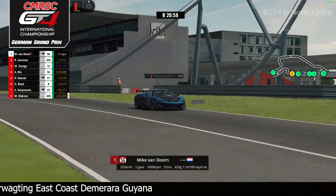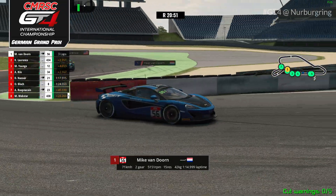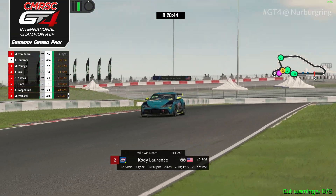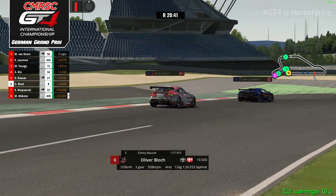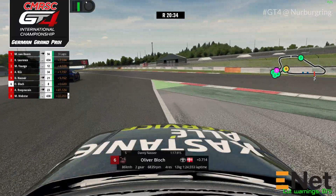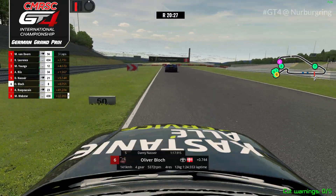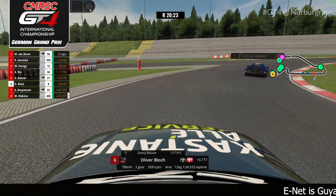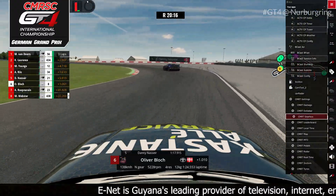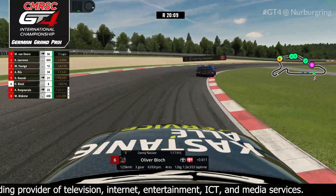As it continues, van Doorn in the McLaren holds on to the lead but this race is a very unpredictable one. Mistakes can happen at any time. Young takes that car really wide around here and you see Cody Lawrence not wide, trying to keep the car as shallow as possible on corner entry. Meanwhile Oliver Blotch is gonna try to make up some ground, going up against the McLaren of Danny Nasir — on board with him now, P5 up the road. Danny Nasir is gonna try to defend — he's got a bit of a gap. The McLaren is very good in the corners and the Supra is very good on the straight. The leaderboard is unfortunately just showing championship standings, so we're gonna disable that one for now.